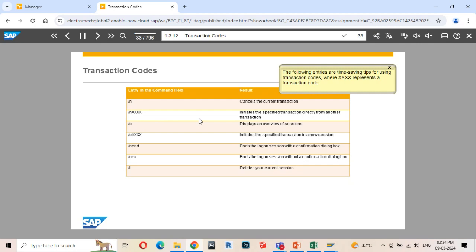So it is not necessarily that there is a fixed number of characters in your transaction code. But each and every transaction will have a transaction code. Especially in your easy access, you can definitely see how transaction codes work. I simply enter the transaction code in my command box and it straight away takes me into the desired transaction.